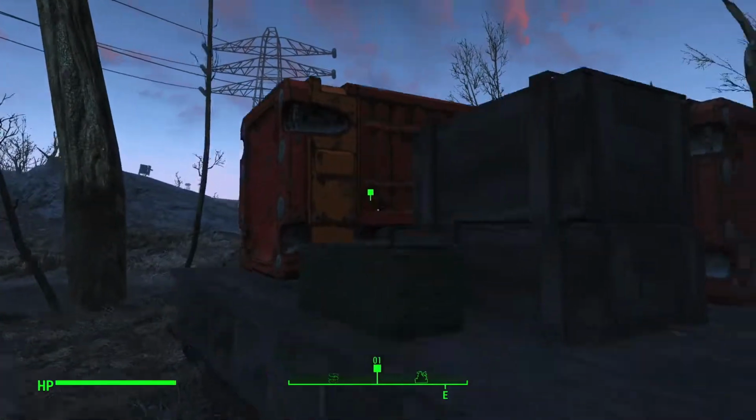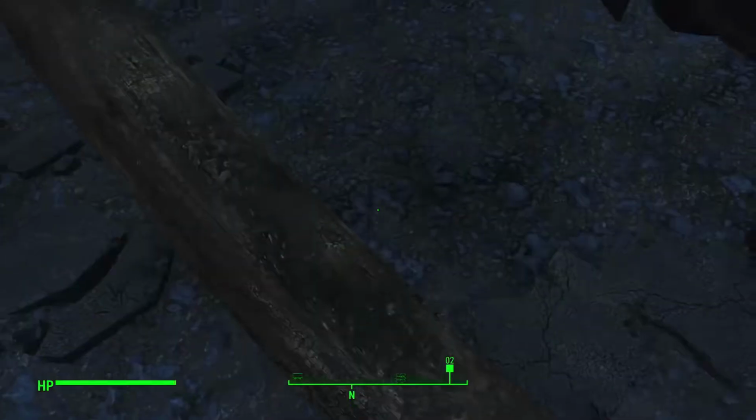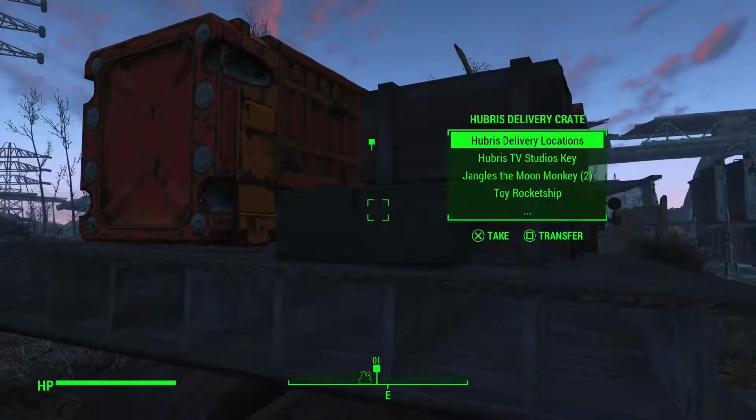So looking at this truck we find, okay, good. It's a Hubris Comics truck. Trying to land on the tree and failing multiple times in a row. We can look in this box.